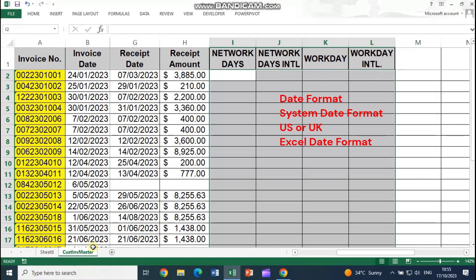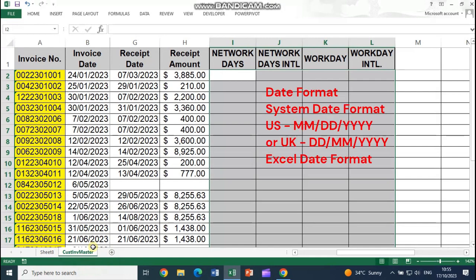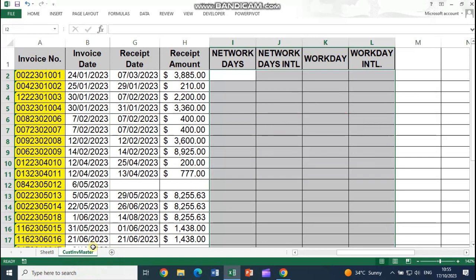If we are using the UK date format, then the date format is DDMMYYYY, and if we are using US, then your date format is MMDDYYYY. That is the difference between these two. While entering a date in an Excel sheet, the first thing we have to consider is what my date format on the system is, which we can always see from the taskbar, in the right hand corner. You can see your date format.